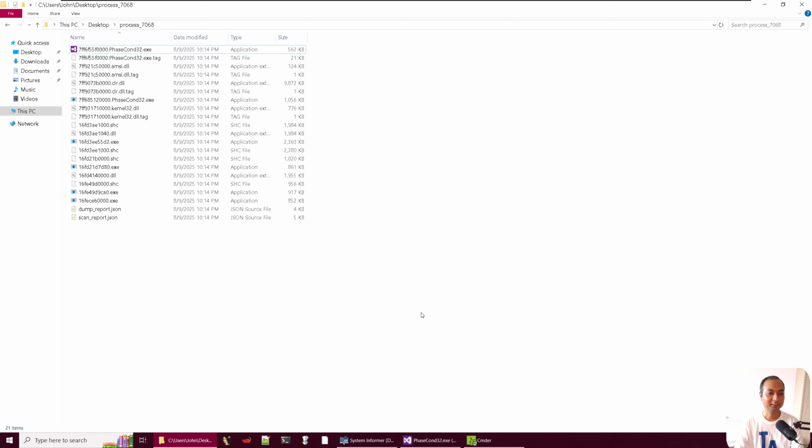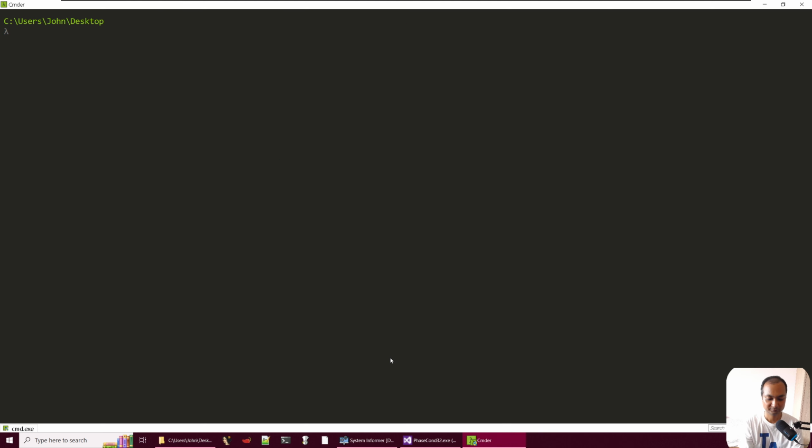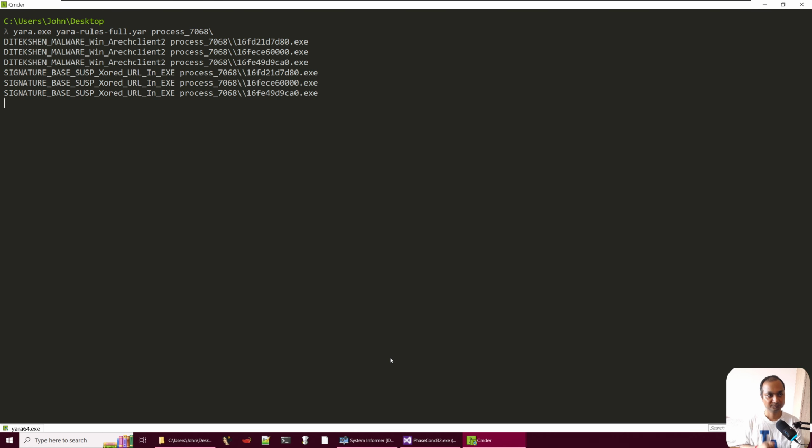Now we will scan again with our YARA rule and see if there are any hits. Let me clear the screen. This is the YARA rule, and this is the directory which we want to scan.